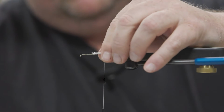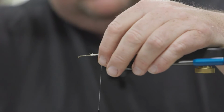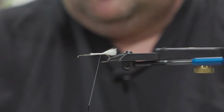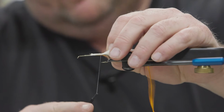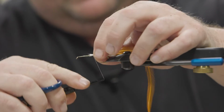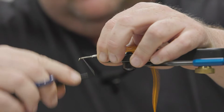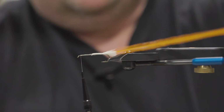Now, everybody does them different. I lift this up, put it under, and go around there. I have my hackle pre-picked and all done out. Put the hackle underneath there and tie it on. Then when you get to the end, where it's still loose calf tail, you just cinch it down and bring your thread up, but leave enough room for the head of your fly. I just tuck that in there in the back of it.